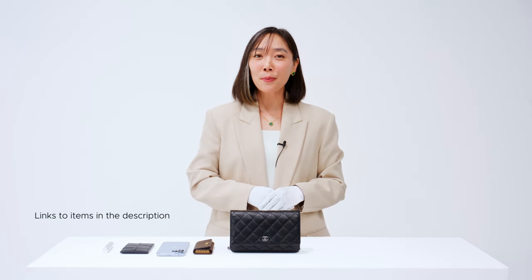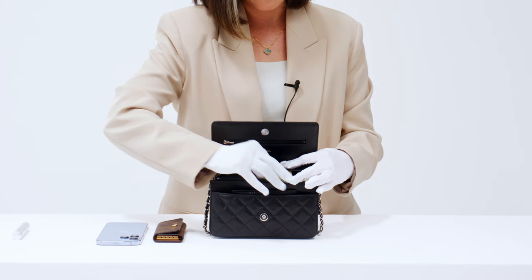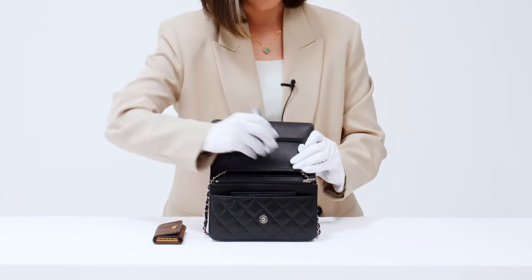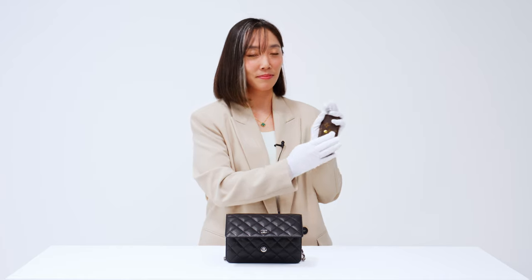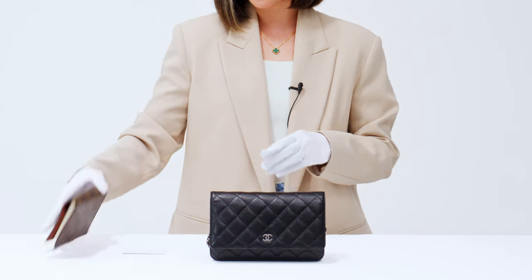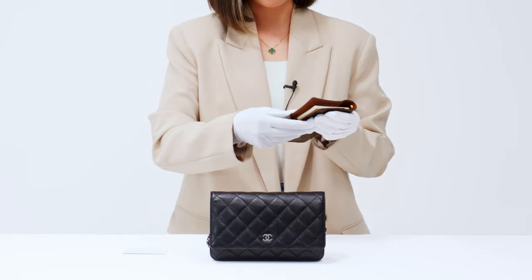Remember, this style is a wallet, so its primary purpose is to fit cards and IDs. But if you're curious about other basics that can fit inside, you can start by fitting in a card holder — I love putting this inside the front pocket for easy access. You can also store cash and any loose change inside the main zippered pocket. In the larger open compartment, you can fit your phone, lipstick, and keys too. I recommend a key holder to really keep things packed in. Or you could squeeze in a pocket agenda — this is great because agendas have card slots inside them, which gives you more places to store your cards safely. The slip pocket in the back is a great place for storing your receipts or tickets.